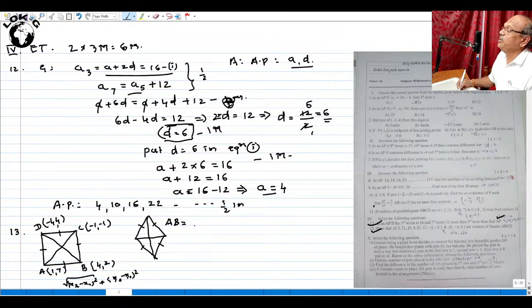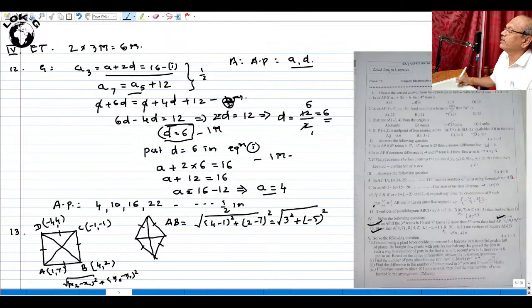Okay, fine. AB is equal to the root of, you consider the first pair of elements, x1 and y1. (x2 minus x1) whole square, we will take now (4 minus 1) whole square, plus (y2 minus y1) whole square is (2 minus 7) whole square, right? You can write now root of (4 minus 1 is 3) square plus (2 minus 7 is minus 5) square. Don't worry, carefully see every step. Don't make the mistake. 3 square is 9, plus minus 5 square will be positive.